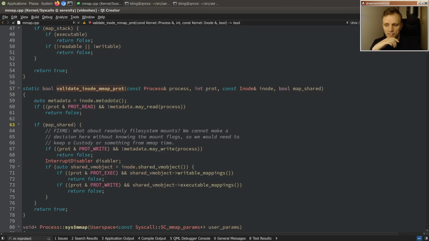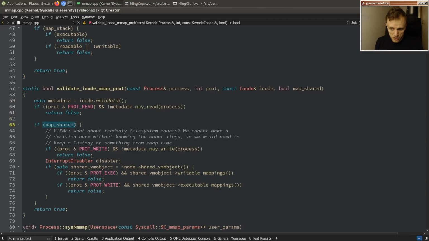However, we only check this type of stuff if it's a shared mapping, because you can map say bin sh writable if you like, as long as it's a private mapping. If you make a private mapping of some random thing, you can do whatever you want to it, because your changes are private. So by definition, they're not visible to other processes, and they are not written back to disk. They're just your private copy. You're free to do what you like.